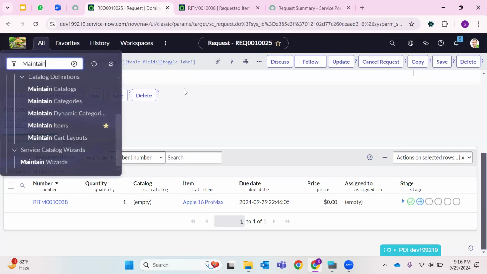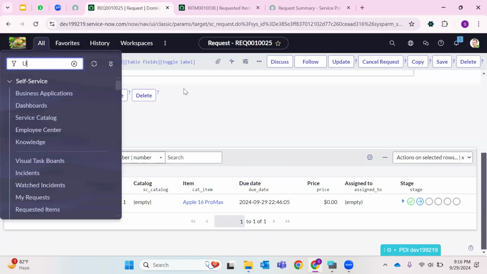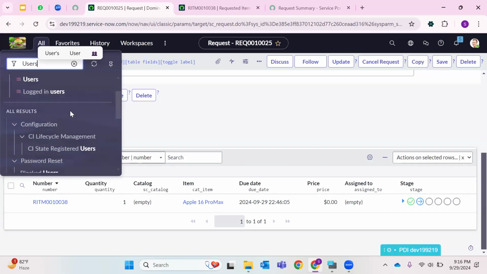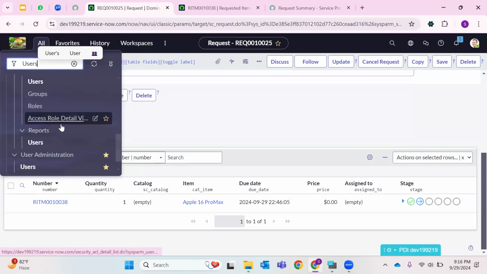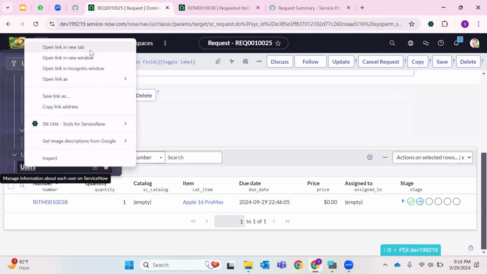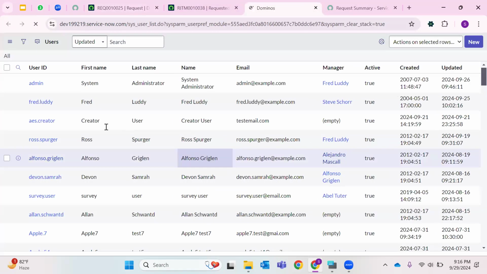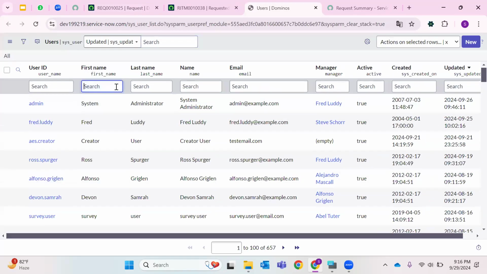Go to user table. How to operate a user table? Just type users here on the left navigator. Under user administration, you will have a user table. So just open the table, paste that Abraham name. Okay. So I'll just give it on first name.